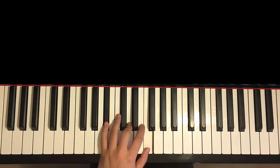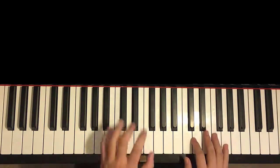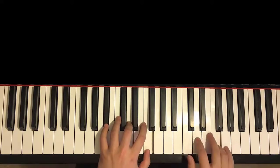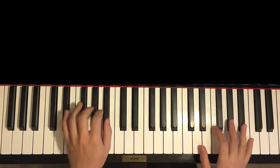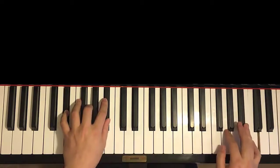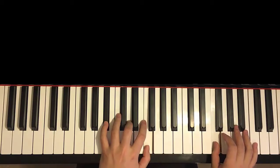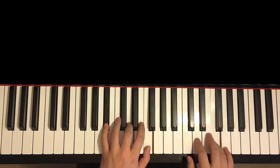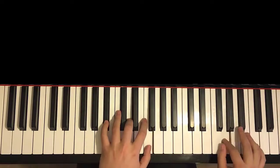Okay, so with that in mind, the two hands together for this first part of this second section goes like this. F and B flat major together. F and B flat major together. High B flat and E flat major together. G and B flat major together. And that is the first part. One more time for this first part. So it goes together, together, together, together.